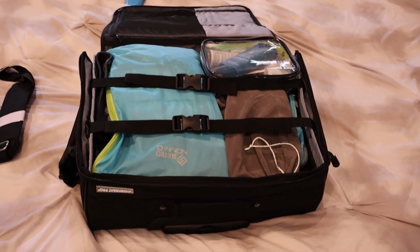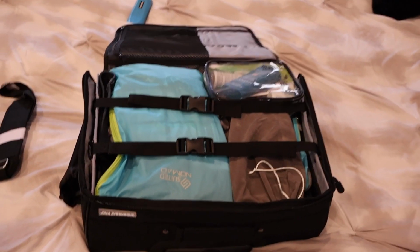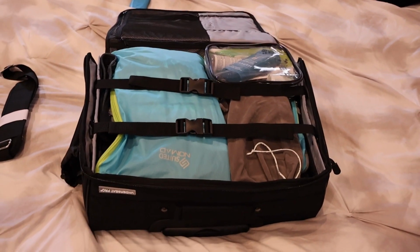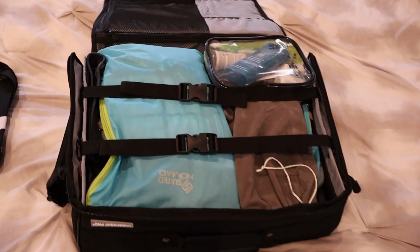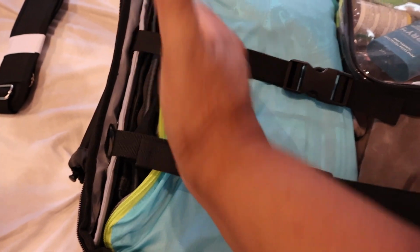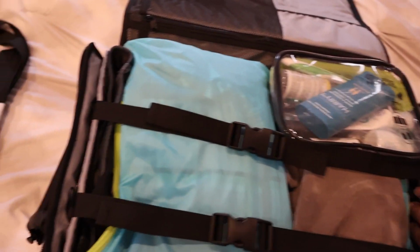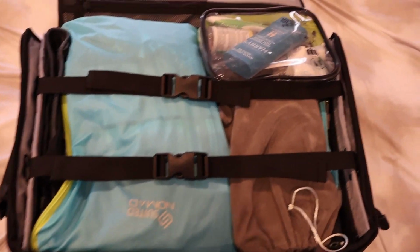And I had to do the same thing with this bag that I did the other one. Because of the size of my clothing, rolling them and then folding them up into squares and putting them into a garment bag didn't really work. So what I do with the jeans is I just lay them flat on the bottom. So you can see how this is the side. I start here, put it in, and then just roll it up along the sides here. And that helps me get the 3 pairs in here.